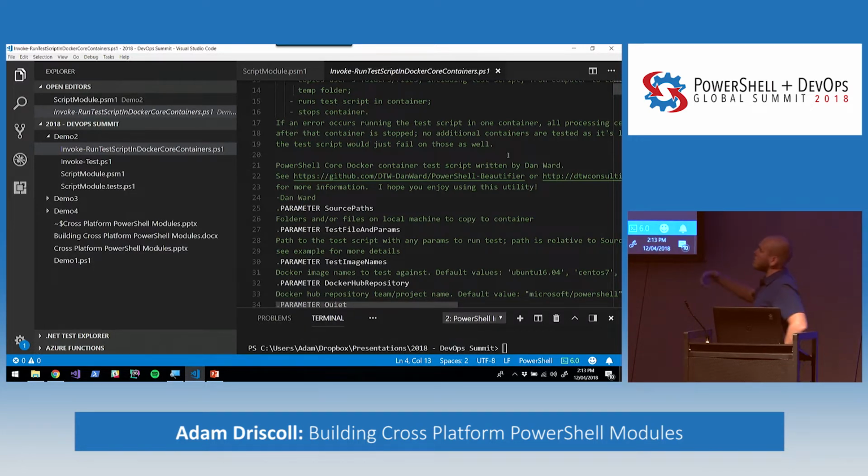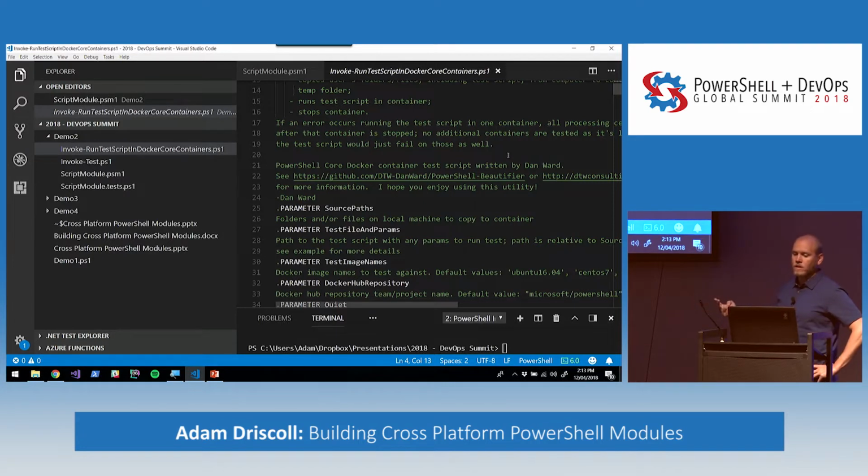All you have to do is specify the artifacts you want to copy in, the script you want to run, and the version of the operating system you want to run against, and it'll automatically spin up those containers, copy the files in, execute the test, and then turn off those containers.